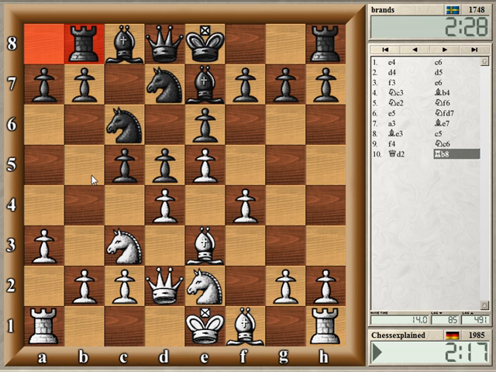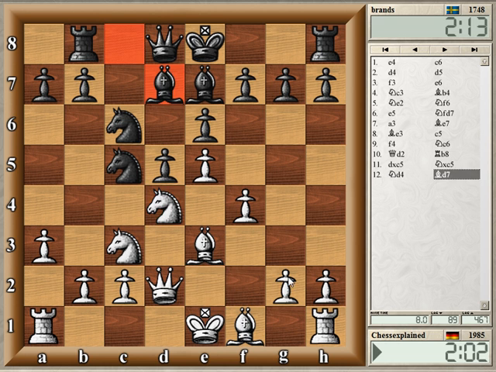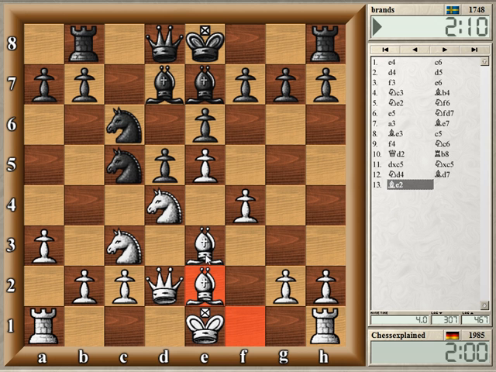Okay, it seems to prepare b5. Yeah, not quite sure how to develop here. I could take, of course. Yeah, okay, let's take here. I don't see any other way to get my bishop developed. So take here and knight d4 next. It's not ideal, but like mentioned, how else do I get my bishop into play? You can sometimes play g3 bishop h3 or g3 bishop g2, but I'm not sure if this is a good plan here. So now I can just simply develop.